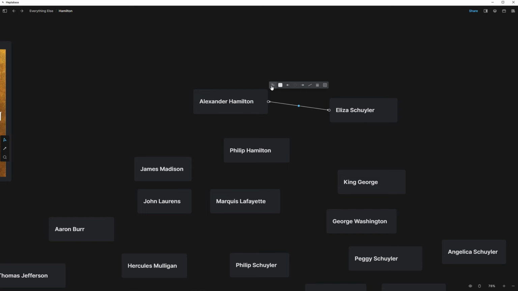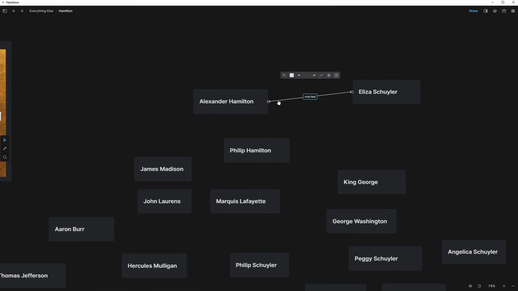In this case, I want to say that they are married. So to add text, I can go to this first item on the toolbar, and I can just put in married. That's the relationship between them. As I drag this around, though, you'll see that it moves with it. And you may have seen it just jump there, because what it's trying to do is make a useful connection to one of the nodes on these squares.